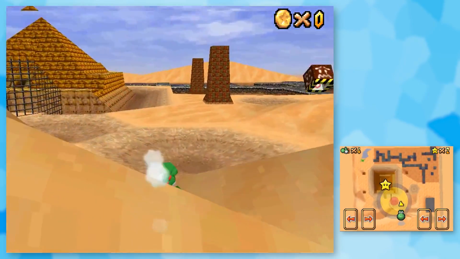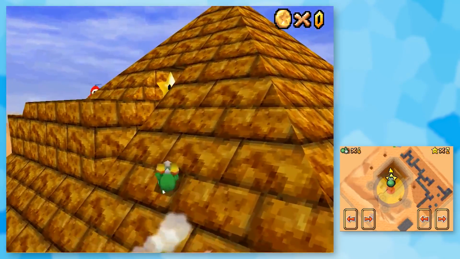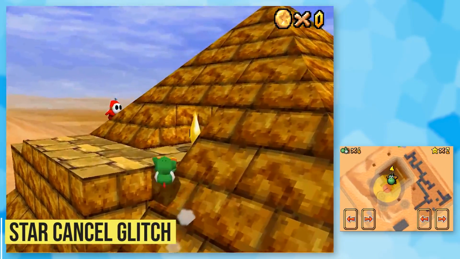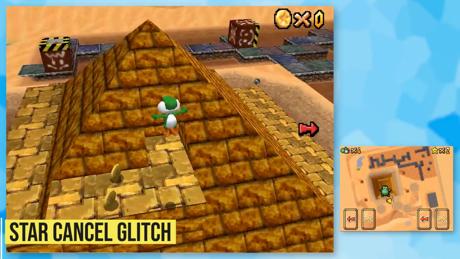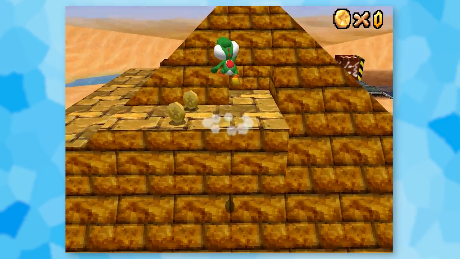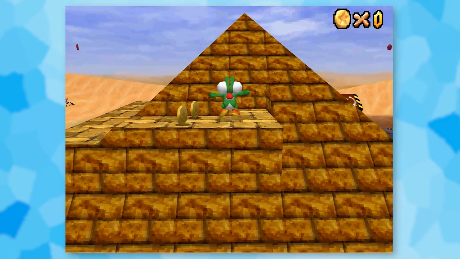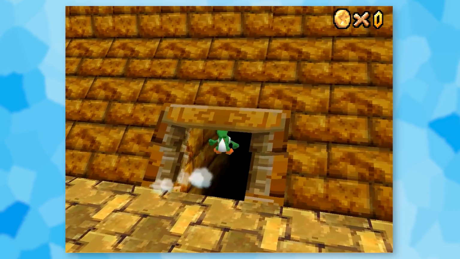Star 2, however, is insanely cool as it uses a glitch called Star Cancel Glitch. Here's how it looks in action. Yoshi parks at the star atop the pyramid, eats it, and bounces off the fly guy all at the same time, which cancels the celebration animation. By jumping with the star in your mouth, you can essentially delay the celebration as long as you want unless you walk/run or stand still for long enough.